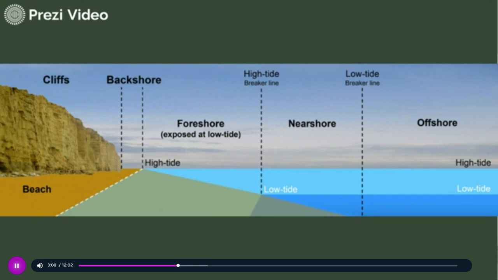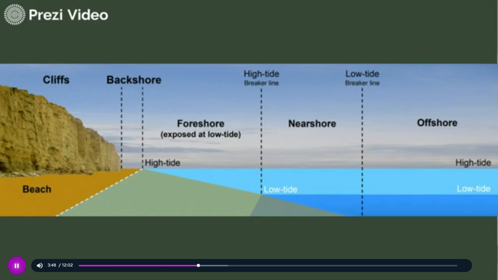We then have the backshore. The backshore is where essentially water doesn't touch this area generally. You might get some spray, but generally the tides don't go as high as this. We then have the foreshore, and the foreshore is where, when the tides go out, you have an exposed area. So this is a kind of intertidal area, which is sometimes covered by sea and sometimes not covered by the ocean. So you might find rock pools and things like that in this particular region. And then we have the near and the offshore. The near and the offshore are two key areas where essentially the tides constantly cover these areas. So they're constantly covered by seawater.